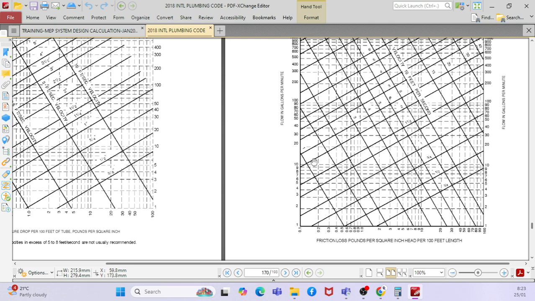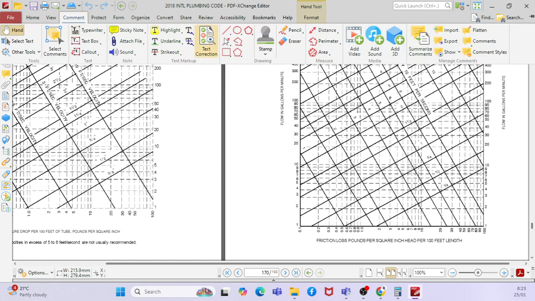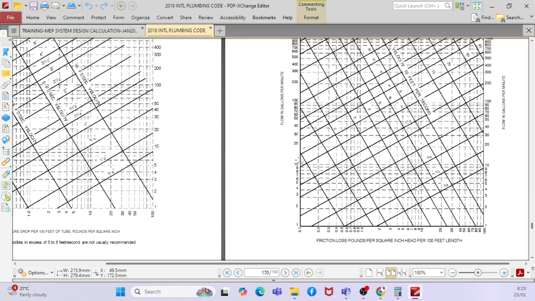Now you calculate how much the flow rate is. 11.8. I got 11.8. Now with 11.8, what you have to do? You have to go and match with the velocity 4 to 8. So I'm going 6 in the center, right? So this is 6 feet per second. Why am I going with the center? Tomorrow I have a cushion, I can go below or I can go above.